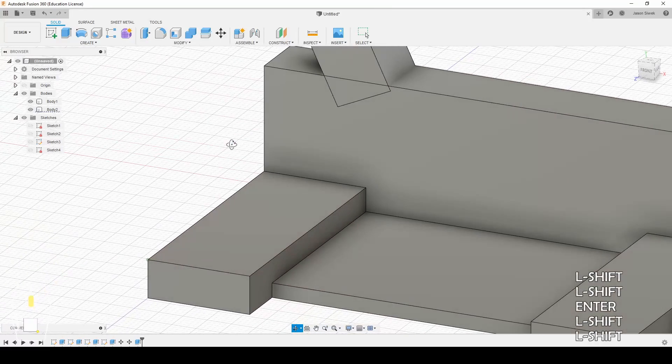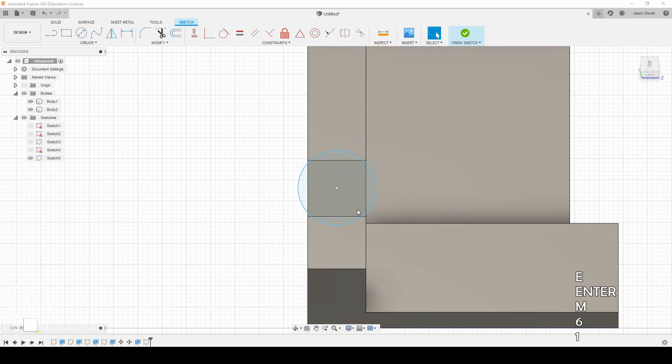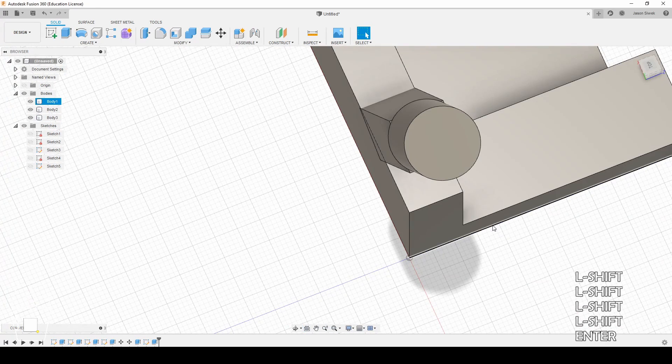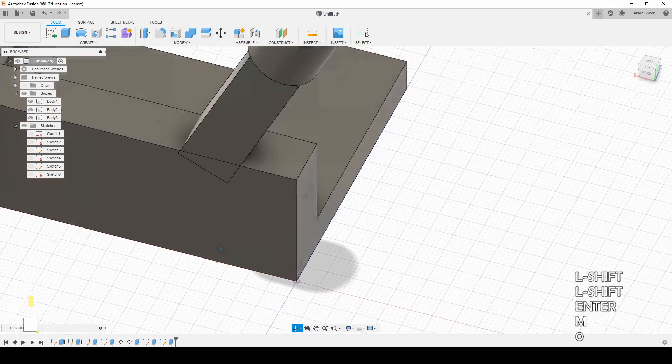That's actually not looking too bad right now. We're going to put the piece that attaches onto the dowel right here, going right to the center. We're going to make this 16 millimeters. Then we'll hide the body and extrude this by 20 millimeters so it fits in there and has enough room to hold nice and neat. Coming up here I'm going to make my circle — this is 9.8 millimeters for the diameter. We're actually going to extrude minus 20 millimeters to dig in there. And now we have that.